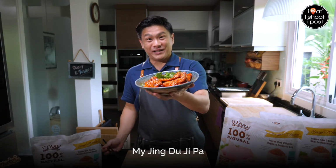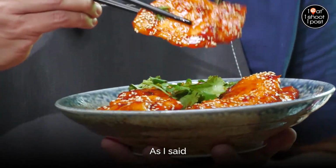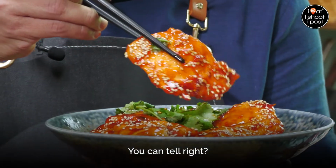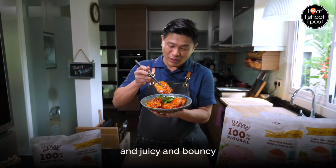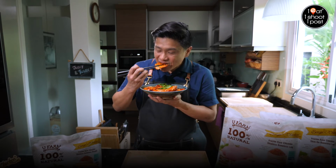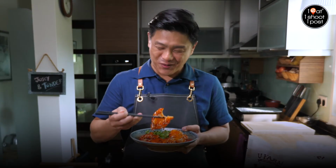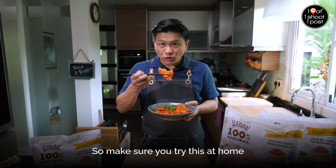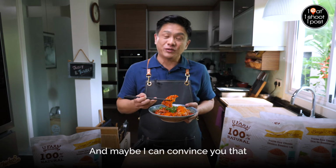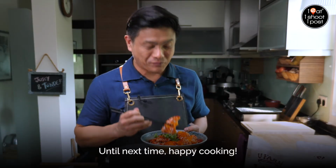And here you go, my Jing Du Pai Gu. Now the beauty of this dish, as I said, is the texture of the meat. You can tell, right? It's going to be nice and juicy and bouncy. And then, just this taste. So make sure you try this at home, and maybe I can convince you that chicken breast is actually better than pork. Until next time, happy cooking.